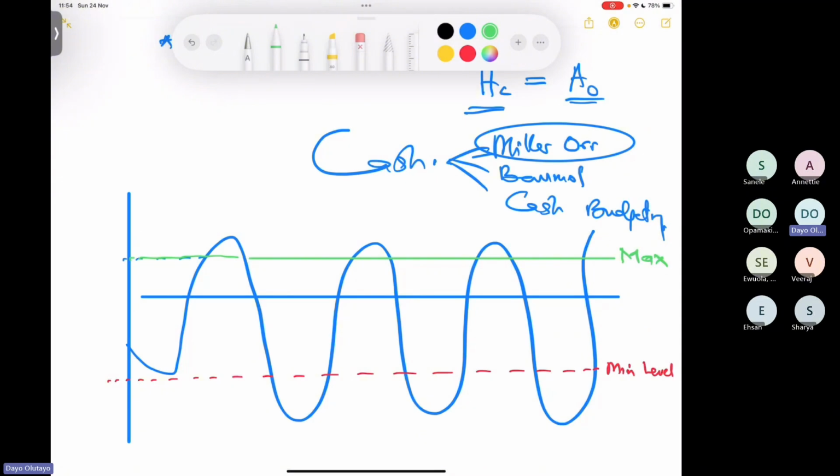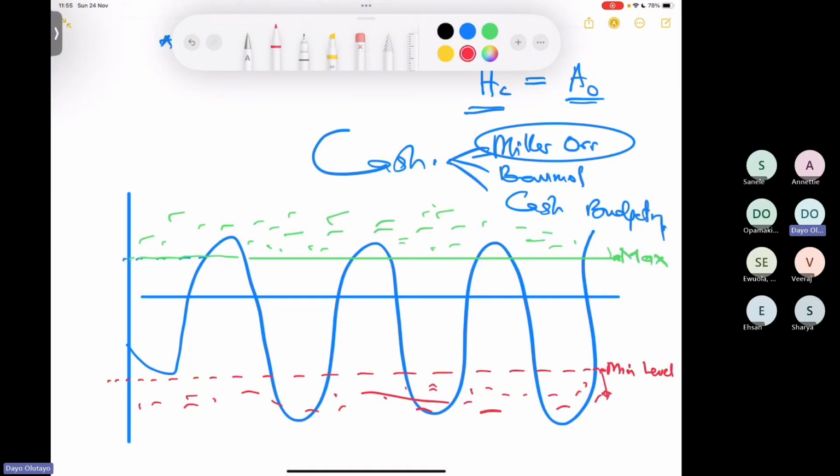Now, the other level that Miller spoke about is, okay, you have a maximum level, you have a minimum level. So anytime we have something above the maximum level, it means that we need to invest this cash. But how much do we need to invest? Should we just invest and come back to this maximum level? And the answer is no. Because if you always come back to the maximum level, then it won't take any time before you're out of the maximum level again. Same way, if you are under the minimum level and you want to go back, should you go back to the minimum level? The answer is no, because it doesn't take time, you go out again, and that will be so many activities going on for you.